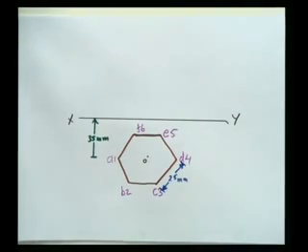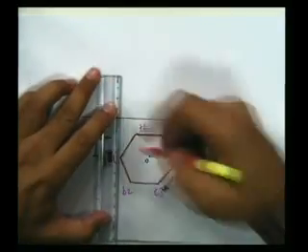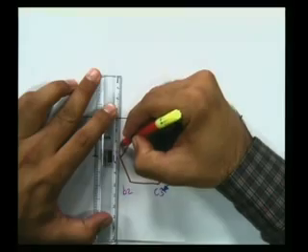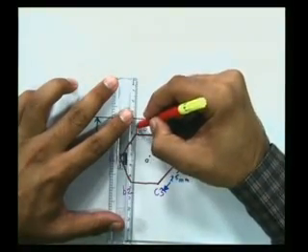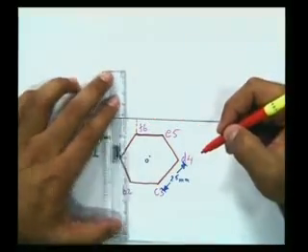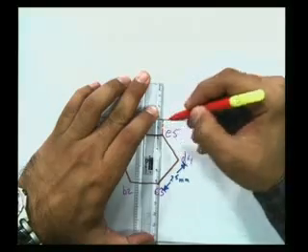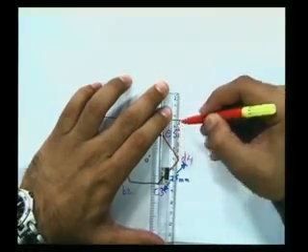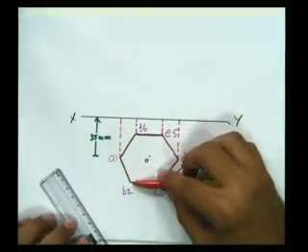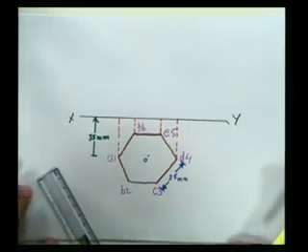Now I'm going to extend the projectors of all the points onto line XY. First of all, let's take this. Both these points, B2 and F6, will be on the same line. So this is one point. Again C3 and E5 will be on the same line, and D4 will have one line. So this point and this point will be on the same line when we draw it exactly up to dimensions.